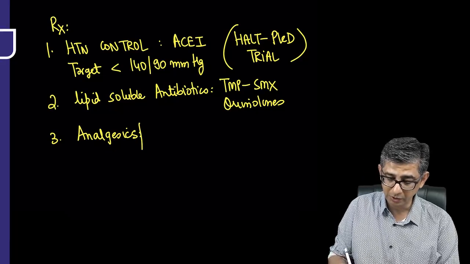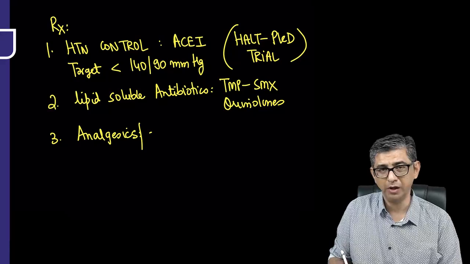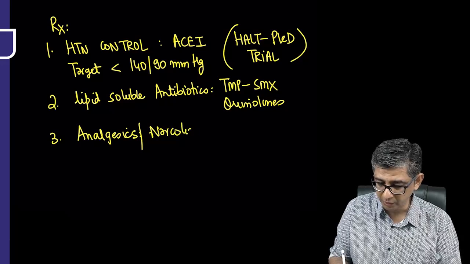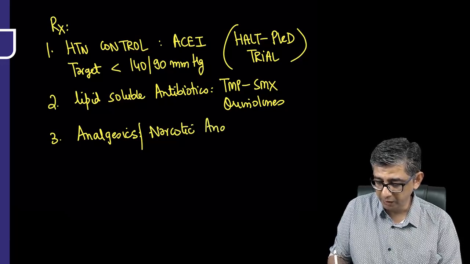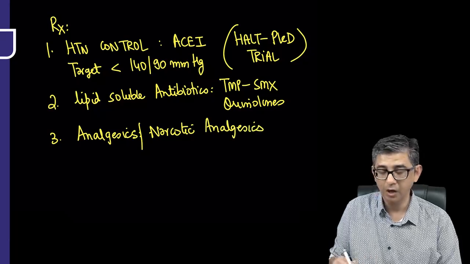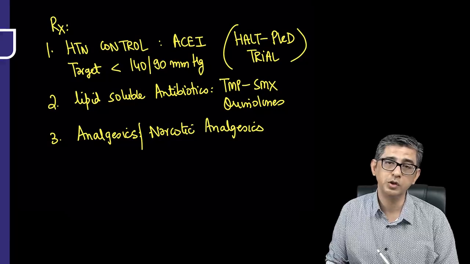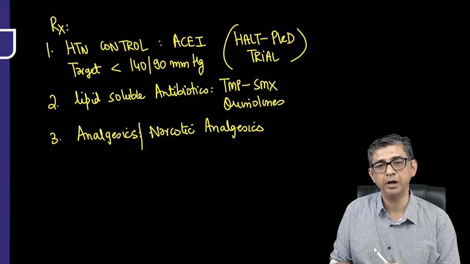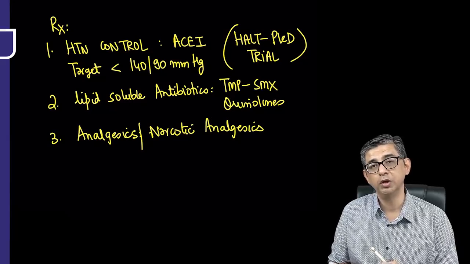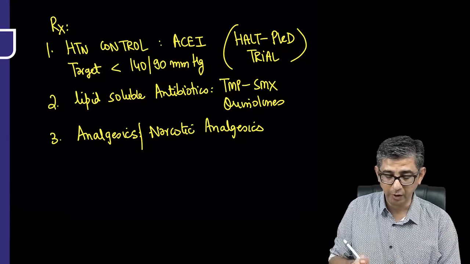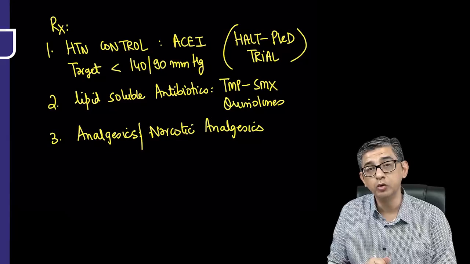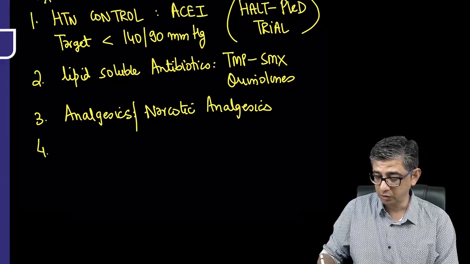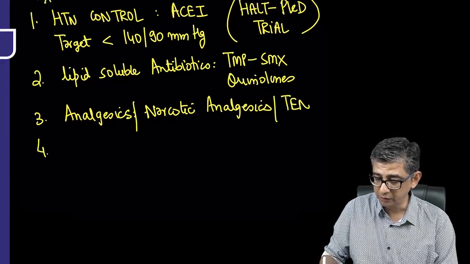Now, a couple of these patients might be managed with non-narcotics, which would be the traditional ones. But in the majority of these patients, there is a possibility that traditional painkillers will not work, and you will have to prescribe narcotic analgesics to these patients. A lot of the time, these patients, without your prescription, might be buying it from a chemist and might develop an addiction to the narcotic analgesics as well. For example, tramadol is one common drug that would be used by these patients to get relief from the flank pain component, because of which he has also talked about transcutaneous electrical nerve stimulation.